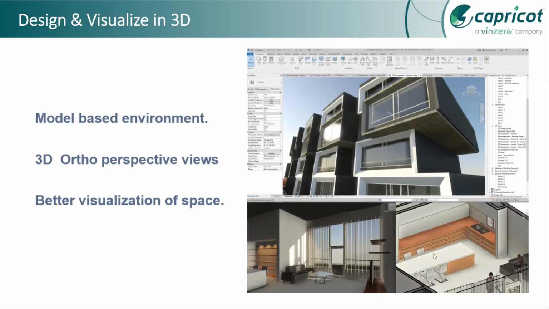There are different types of views that you can work on in Revit. And then you can also render this. You have the render in cloud option, you have the render in Revit option. And as you might know, now we also have the Twinmotion part over here. So we can also take the drawings directly to Twinmotion, link them, and render on Twinmotion too. So there are a lot of things that can be done even in the visualization part.